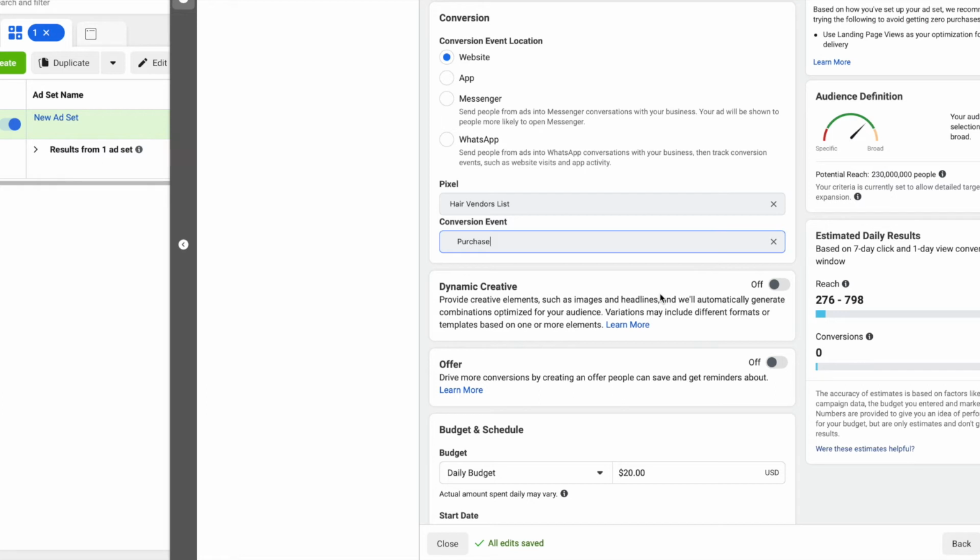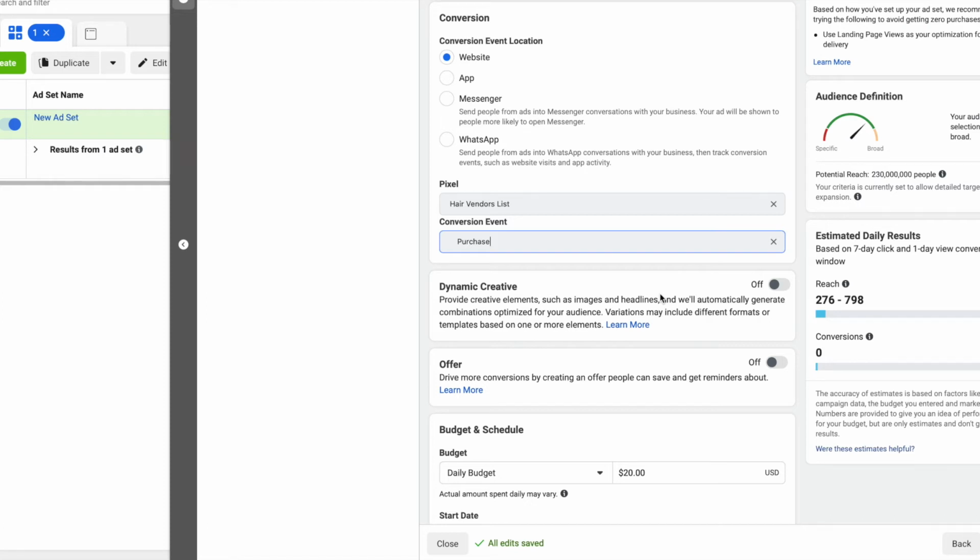So all of this stuff should be on your product pages before running ads. But again, keep that in mind. So if you decide to run a purchase event and you're not getting any sales, you could have a website issue, something wrong with your website. For some reason, people are landing on your website but still not buying.